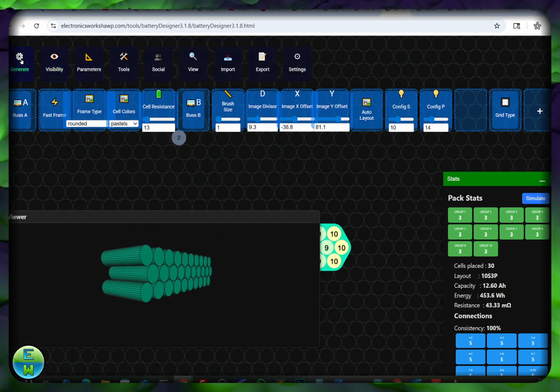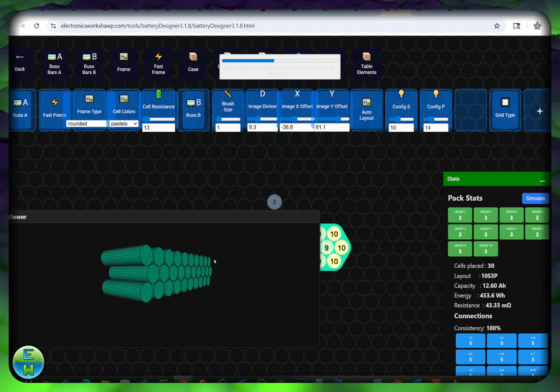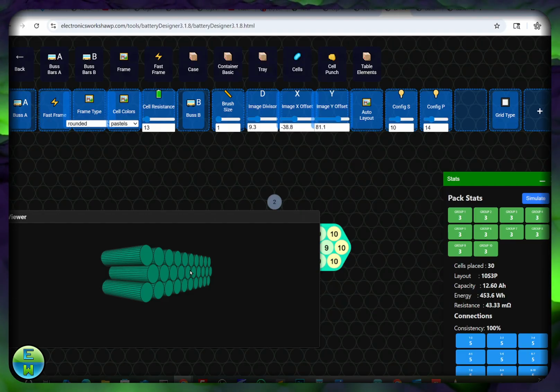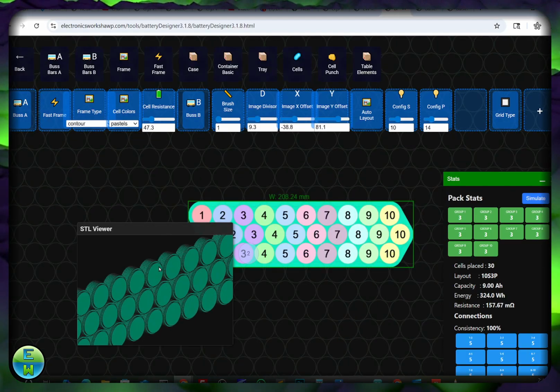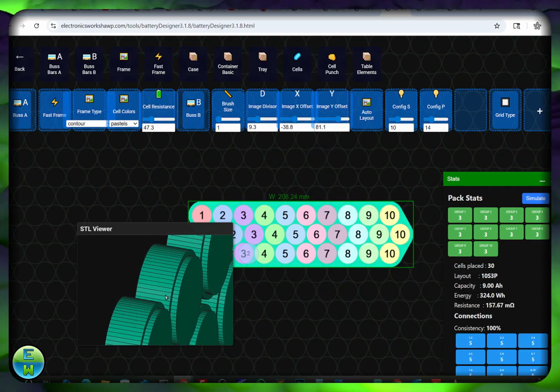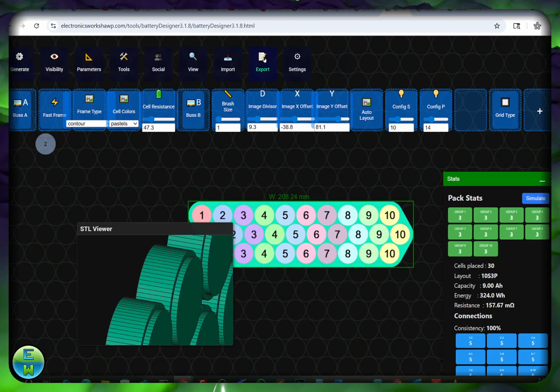If we go back to generate, there is the cell punch. This is actually a functional model, and you can use this to cut the cell holes and stopper rings out of any shape. So basically you would make this a negative and you would place it on a shape and cut it out of that shape after aligning it with the bottom. So I'll show you how to do that because I need to explain how to get the STL file.